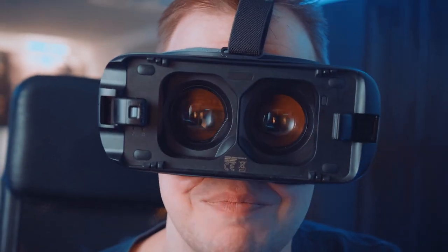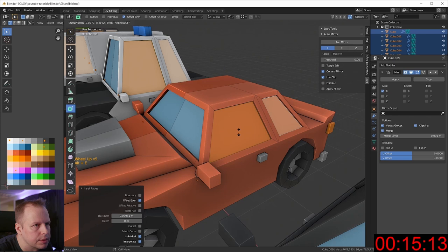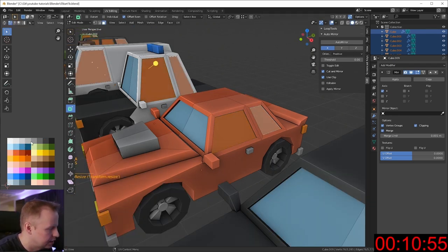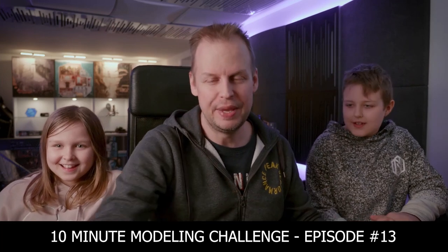Hello everyone and welcome back to yet another Thursday. I'm gonna spend another 10 minutes in Blender and I'm gonna model myself a car. Oh, I don't even like VR. What am I, 12? Almost down to there. A scale, 13 seconds to go, G, and get the window color to there. Hello everyone and welcome to this week's video. We're gonna make another Blender build.